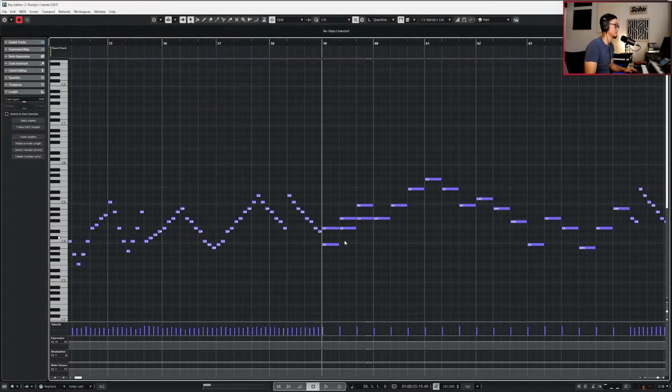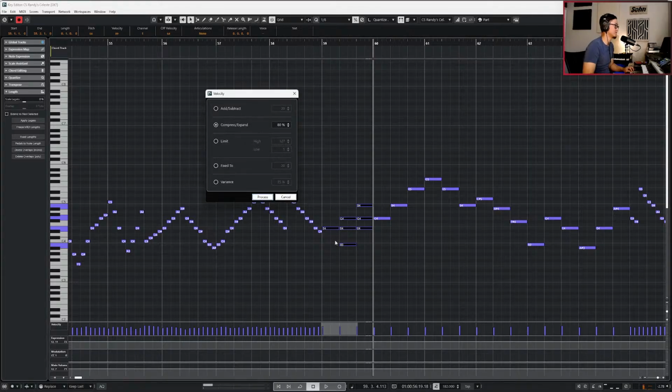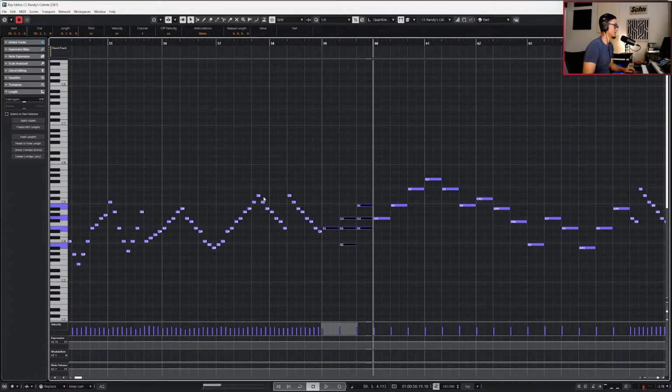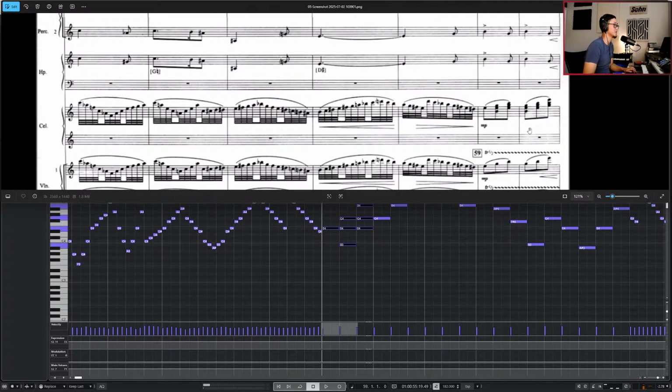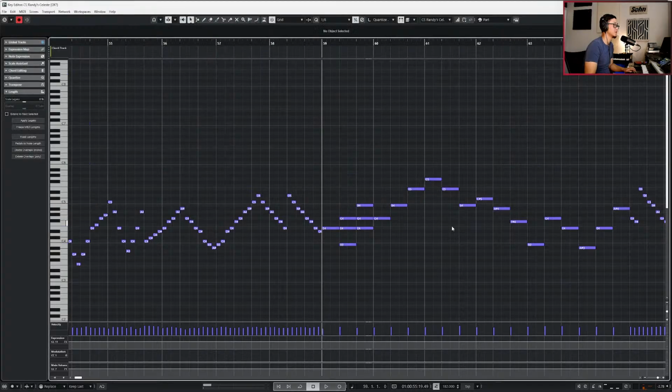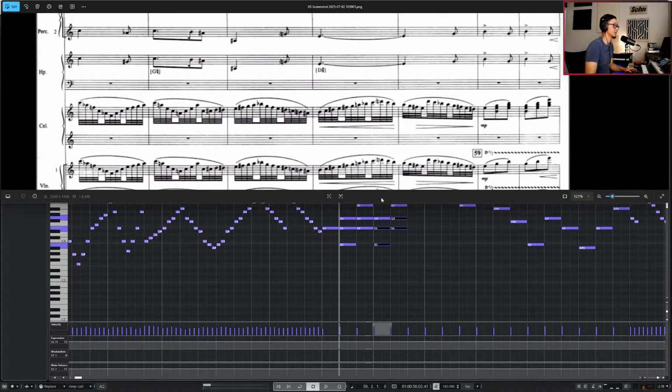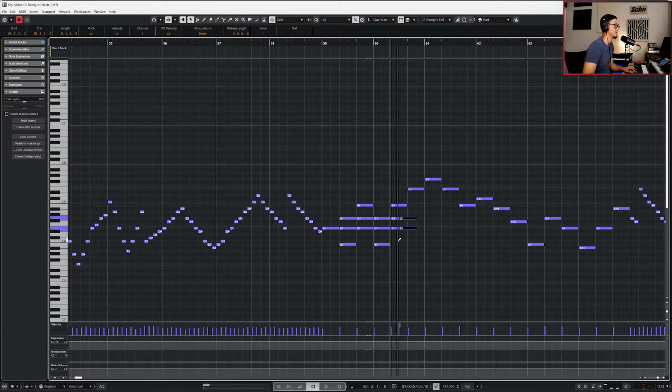It's close. So let's move this over here. And this one I'll program in. Okay. Although it would be nice to shape the velocity as well if we could. So maybe I'll do a little bit of this in there. Let's see. Okay. So if that's the top note for every one of these, I think we're good to start finding a way to work quicker on this. But basically like this. Something like that.